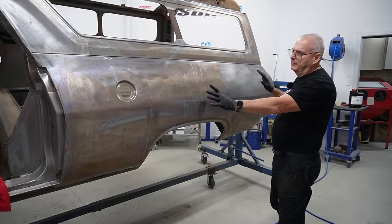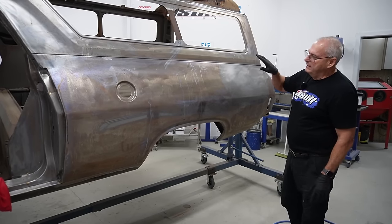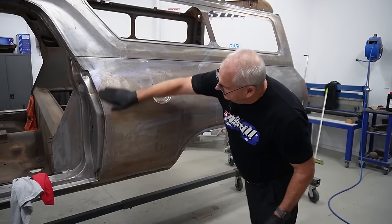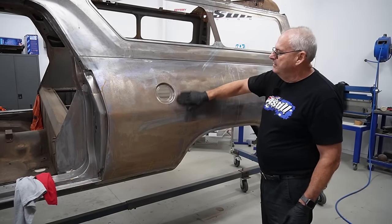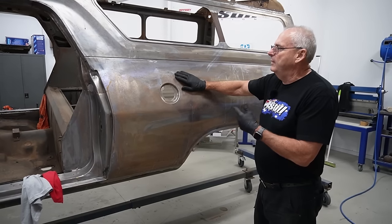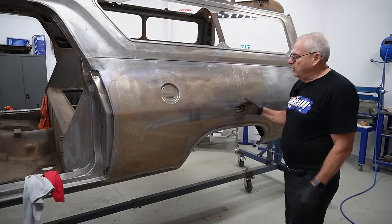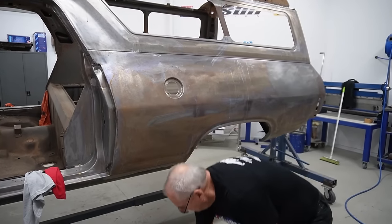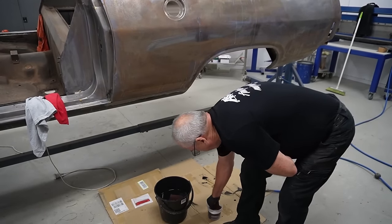So we're gonna do the whole lot in a minute, but I just wanted to show you, so that's been sitting for a few weeks and showing no sign of rust yet. But any more than what this is, see how that goes brown like that? That's getting to a point where you're gonna have damage to the panel because you don't keep the deoxidine process up to it. So it's normally every couple of months, if I've got bare metal panels laying around, I'll just give it another quick coat. So lesson learned, even someone like myself, we get lazy, we don't do it. But what'll happen, if I get my, oh, wrong bucket, I'll leave that one in there.